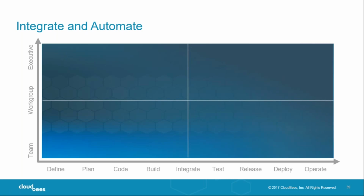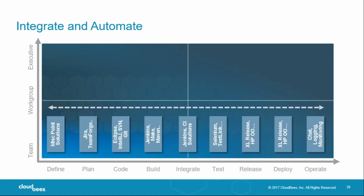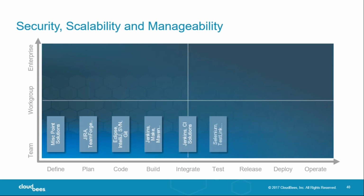And so our challenge is to figure out how we retain and support the flexibility of best-of-breed point solutions as are needed by individual stakeholders and teams, but organize it and integrate and automate across these tools such that we can achieve continuous flow, but we can also tie it into our enterprise needs. We use our standard corporate authentication and authorization. We have a view into our entire portfolio. We're able to connect, say, downstream input such as what comes into our service desk back up front so that it drives our development.